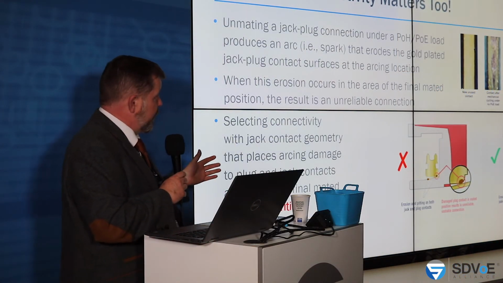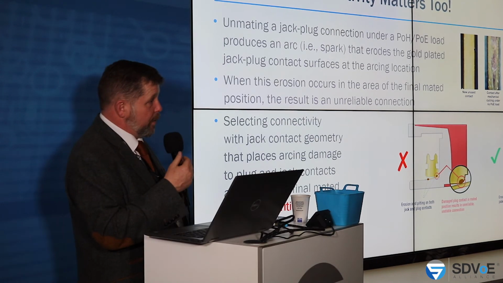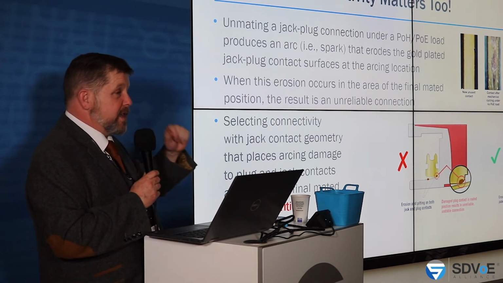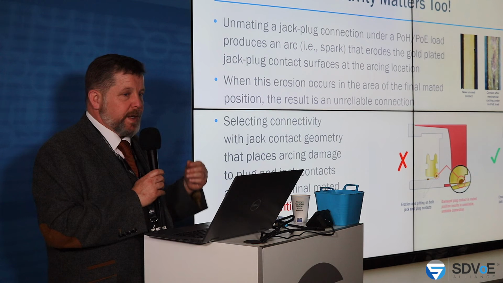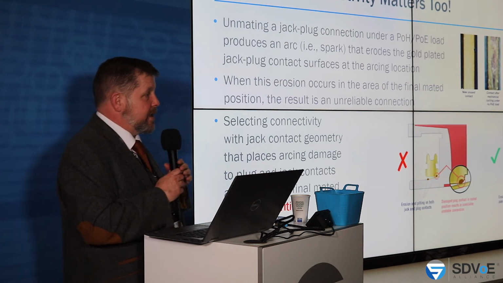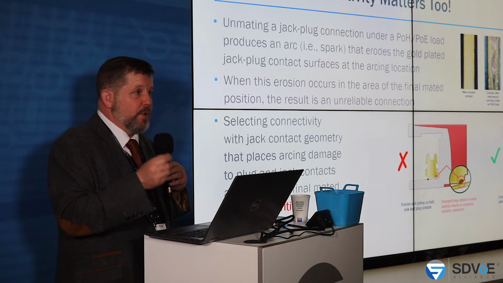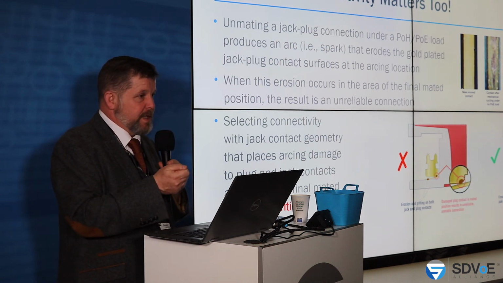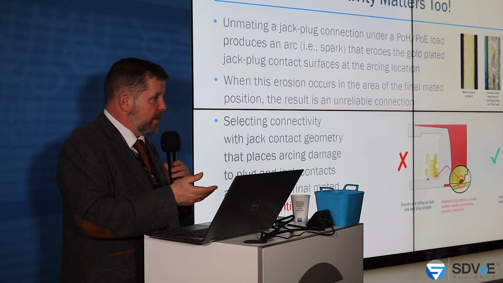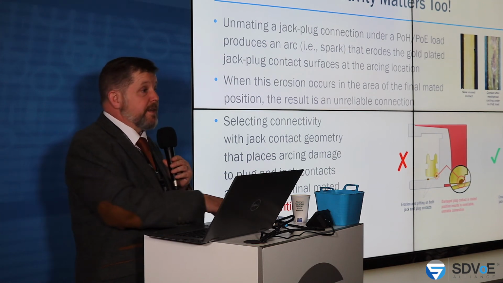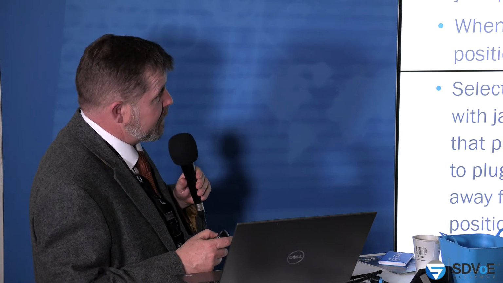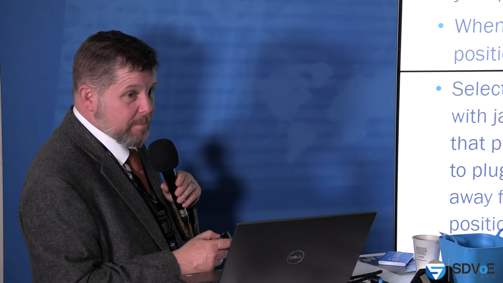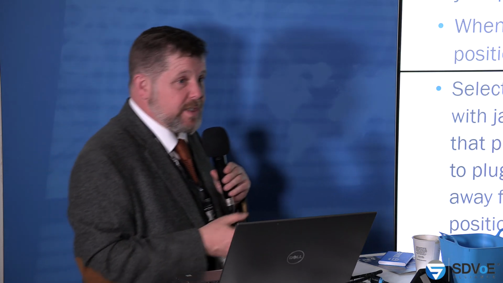So a lot of work's been done within the European standards. Our company, Siemon, has been really driving this forward, so that we've actually changed the design of our RJ45 so there is no real contact point. The disconnection point occurs far away from the mated position, which means that we have a much greater life cycle out of the connectivity, and also less potential of doing damage when you're using power over Ethernet. Sorry, I'll go back. Can you see that last one? Look at the damage. Yeah, power over Ethernet, no interest to it, just being pulled out. So we've got to think about how we're going to do it.